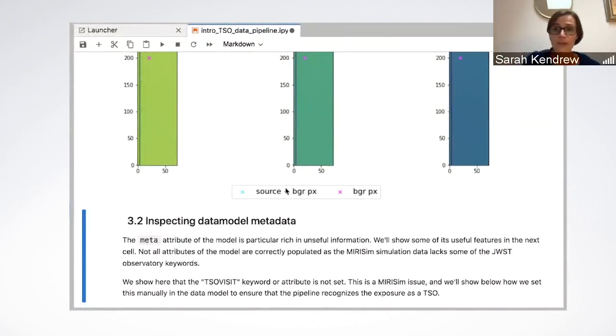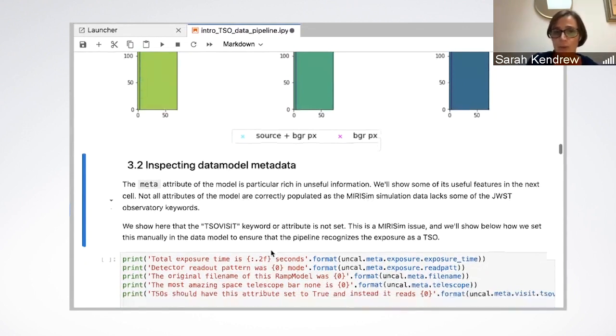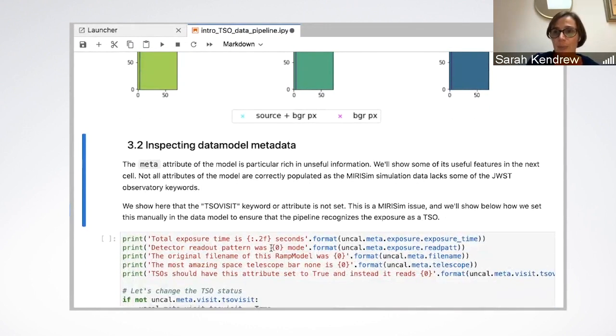The models have this attribute called meta, which is all metadata, and that's particularly powerful. In the next block, I've printed out some statements where I access certain properties of the data through the metadata attributes, just to give some examples.